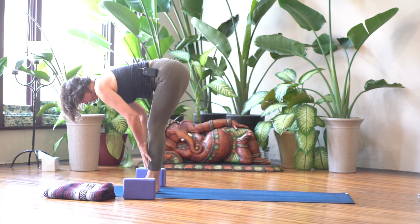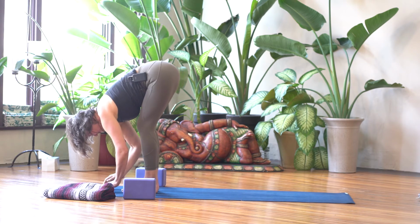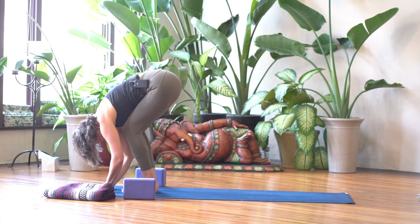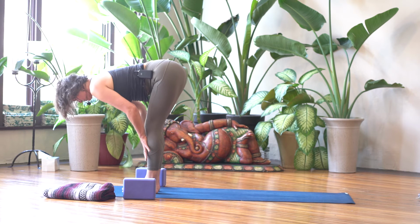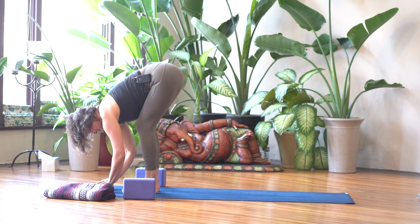Hands to shins, find a flat back. On an exhale, fold. Bend your knees if you like. Inhale, hands to shins. Exhale, fold.